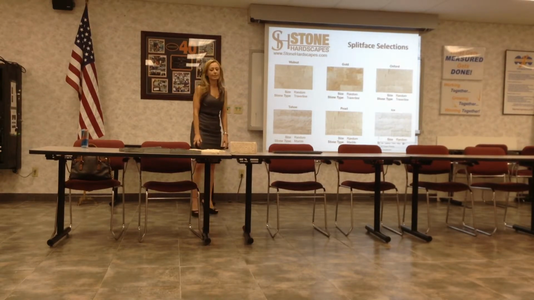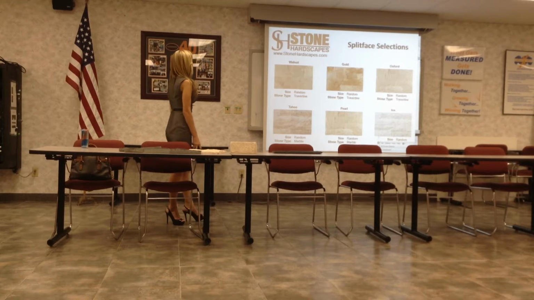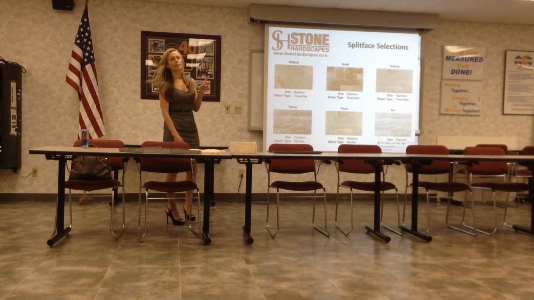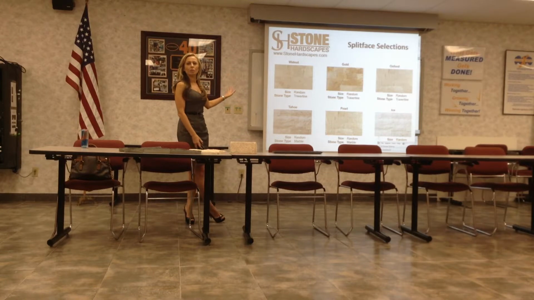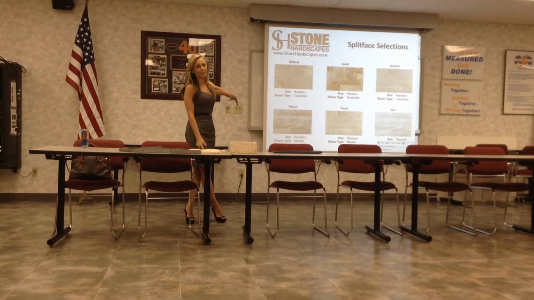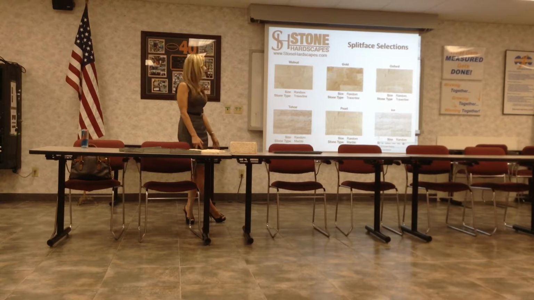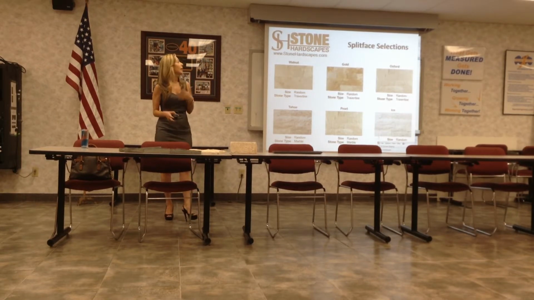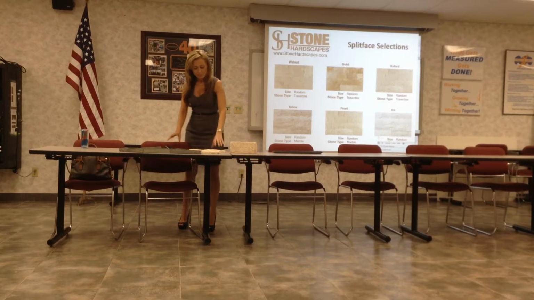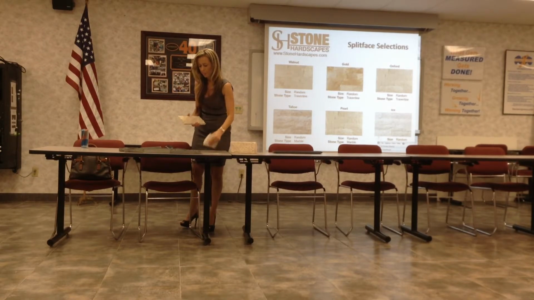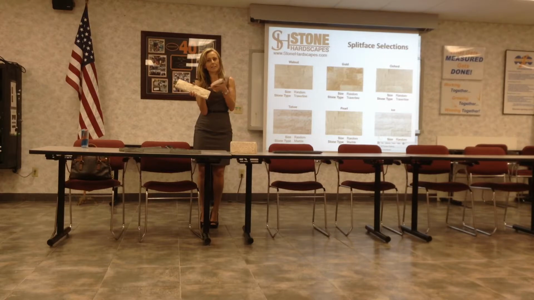Then we have our split face selections, which you can see on our walnut, gold, Oxford, Tahoe, Pearl, Ice. Why is it called split face? I'm going to explain in a second. But do we know what these colors match? What do they match, Darren? The deck material. Our pavers, exactly. So you can make nice complementary vertical applications. Now the reason it's called split face is because it's literally split in half, and that's the face of the stone. So it has a split face. Make sense?